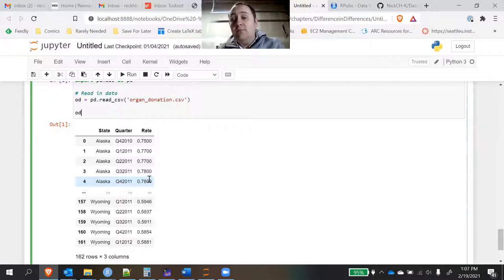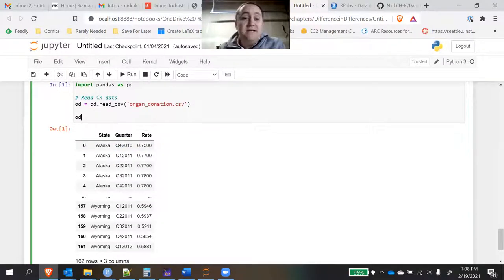Data wrangling is all about preparing your data to be in the format that you need it to be. So you should probably know where it is so that you can know what you need to do to get it there. All right, so by looking at this data, I know that this data contains state, quarter, and rate, but how is state included? Is it a two-letter abbreviation? Is it the whole name as it is here? Is that name capitalized or non-capitalized? By just looking at the data, now I know.